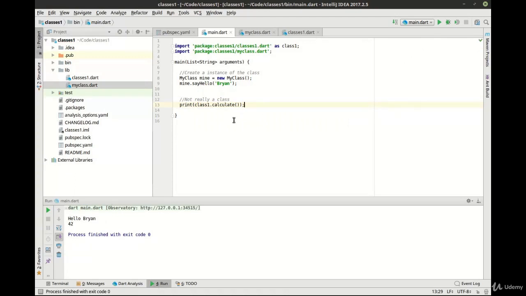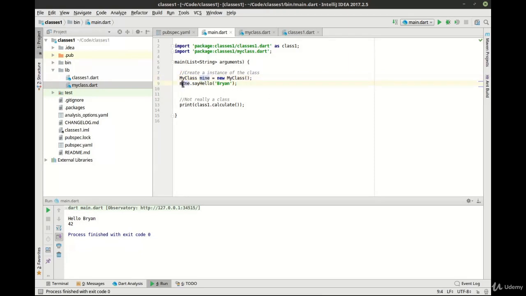Hello, Brian and 42. All right, so our class, we're saying, here's our class, this is the type, so this is our template, our blueprint. We want to give it a name, and then we want to actually create it. That's what the new keyword is. What this does under the hood is it takes that template, gives it a name, and makes a new one, and puts it out in memory via the new keyword. In other languages, you have to actually manage the memory in the background, not with Dart. It has what's called garbage collection in the background, meaning you never ever have to worry about memory.